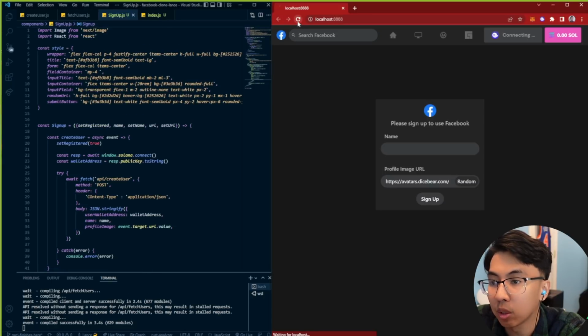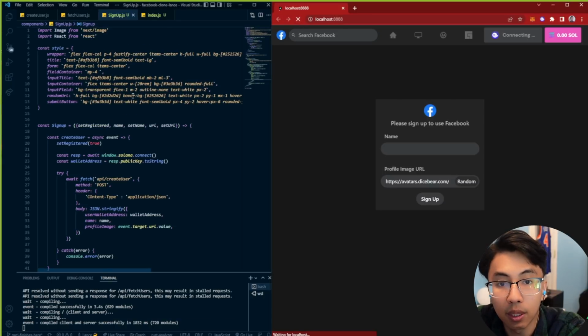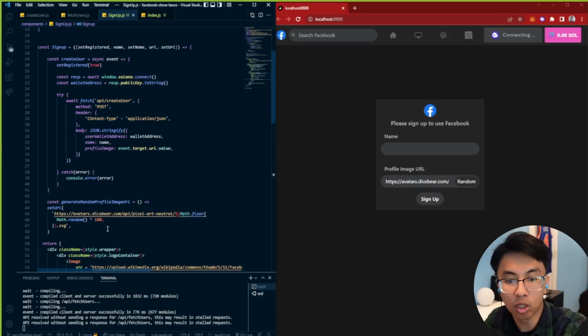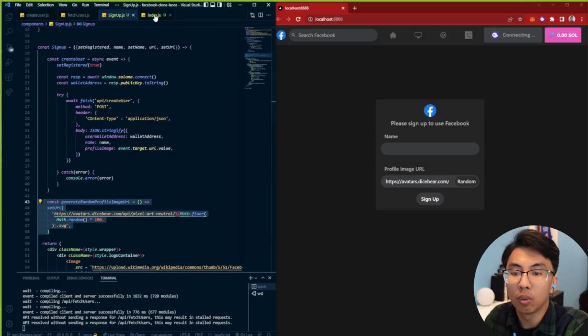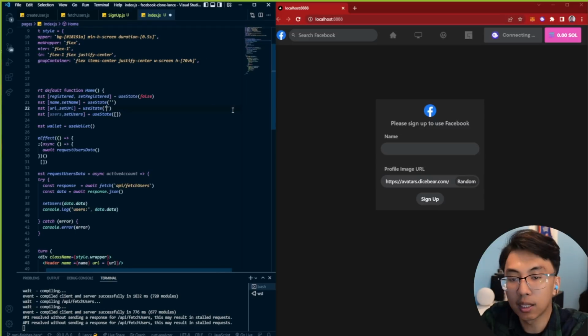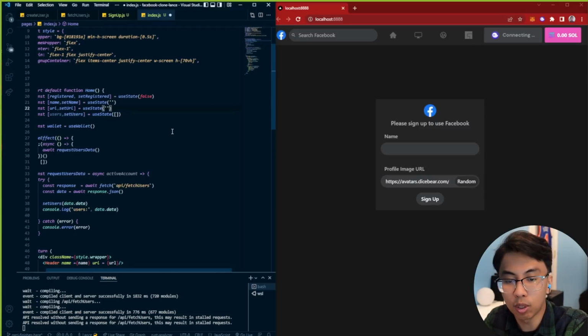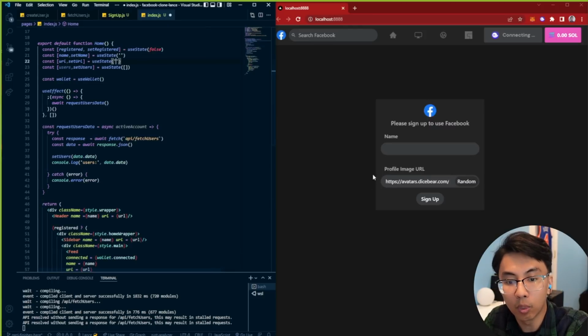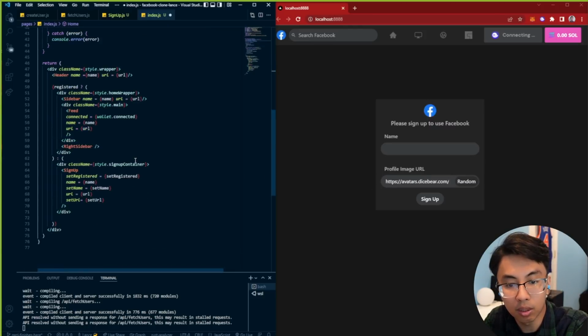So I'm just going to refresh this one more time. And also, I think I can actually make my URL blank now. As I was saying, now that we have the generateRandomProfileImage, we can probably make this URL blank again. So go to your index and make it blank. Before I hit save, what I want to do next is pass down requestUserData all the way down to my right sidebar. So let's go down to right sidebar.